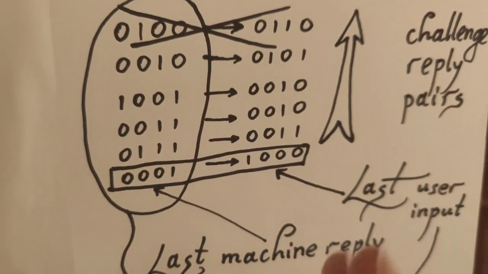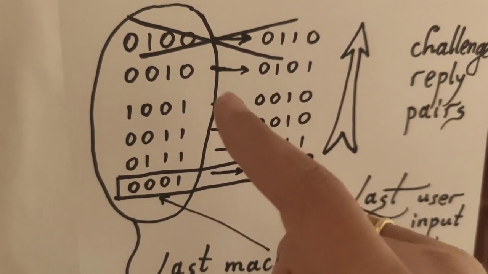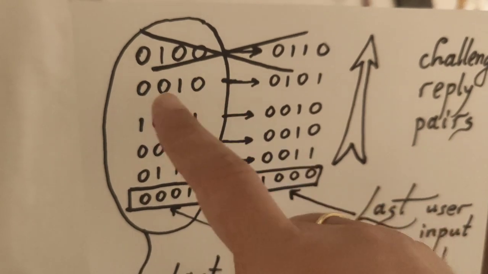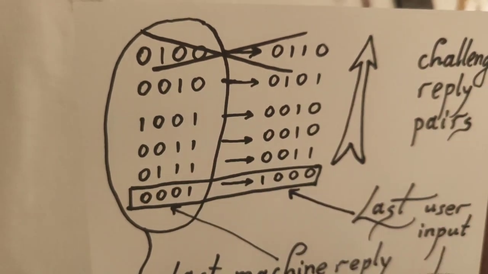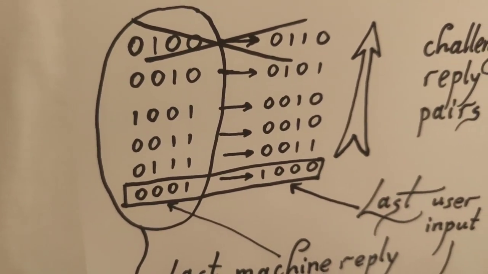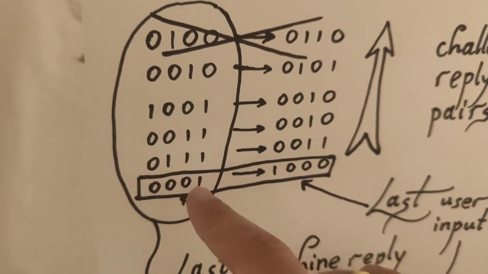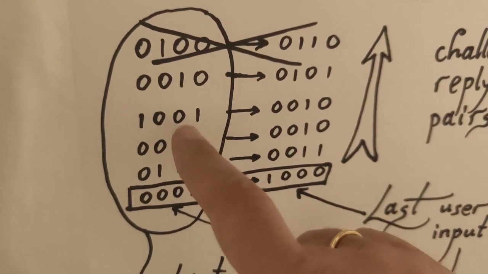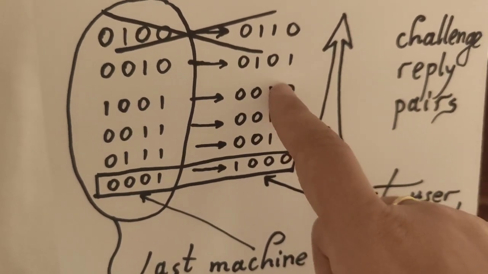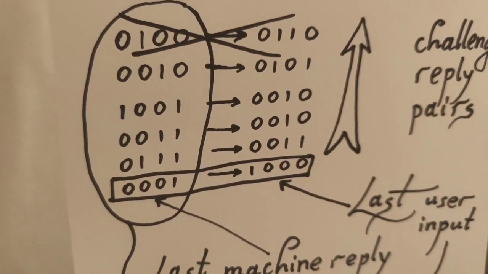And when a new input is coming from the user, then it is being compared to one of these known patterns. So, it's a comparison of one binary pattern to another. And the closest match, once it has been reached and you say, hmm, this looks sort of like that pattern, then the system will output that reply. And this is the way the system will be chatting with the user.